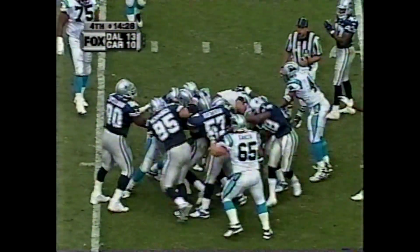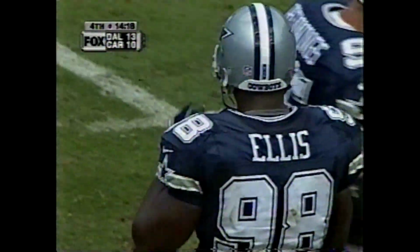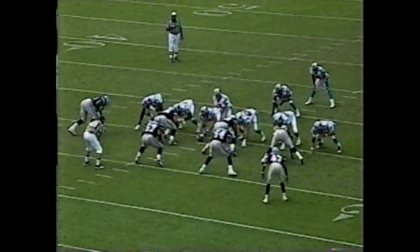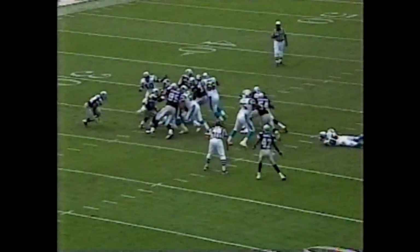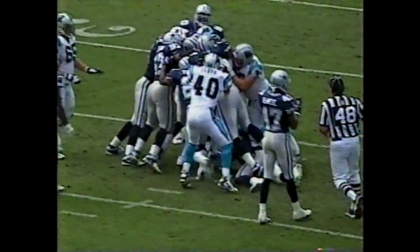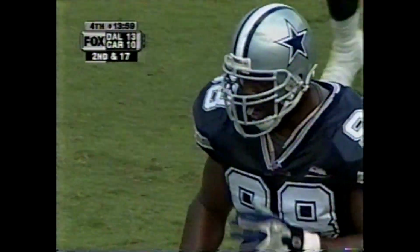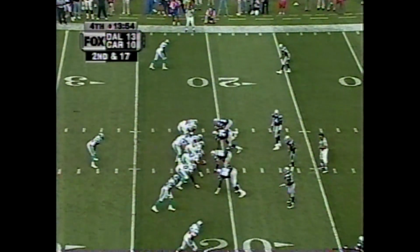Biakabatuka up the middle, wrapped up by the University of North Carolina product, Greg Ellis. And this is the kind of play that Greg Ellis needs. And we saw him have some trouble earlier on. This is called gap integrity. Watch him here. Watch what he does. Watch him come down the line of scrimmage, control the line of scrimmage. There he is. He doesn't get cut down. He stays on his feet. That's his gap. He's there, and he makes the tackle. Good job. Gain of 3 by Biakabatuka. Now 2nd and 17. 1 minute in, 4th quarter from Charlotte.